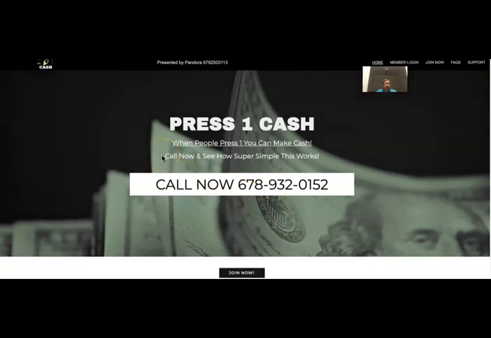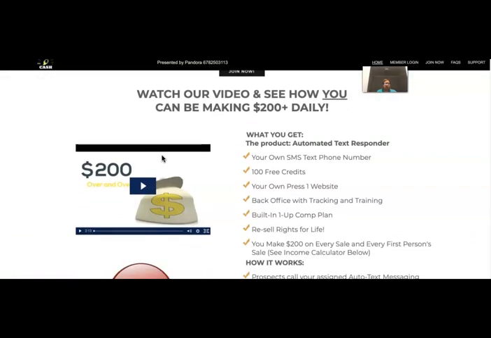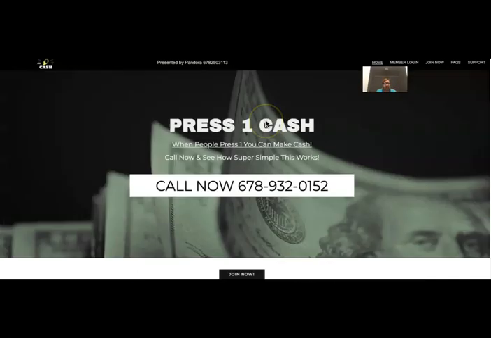But you can use Press 1 Cash, guys. This is a great business to invest in. It's a software. You don't have to download anything. Once you join, you're going to be sent an email from the company with your login information. Just log in. So it's not a software that you have to download on your computer. So then you get access to your back office and all that to set it up. And I'll work with you on that. It's very simple. But you're going to be assigned a phone number. Depending on what area you're in, it will actually create the number for you. You don't get to select it. So it's going to be a random number.